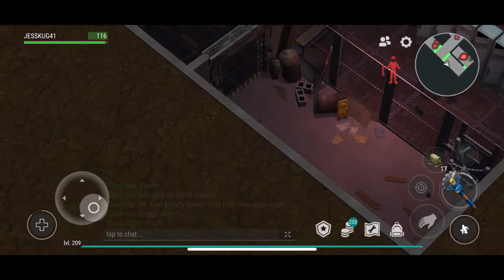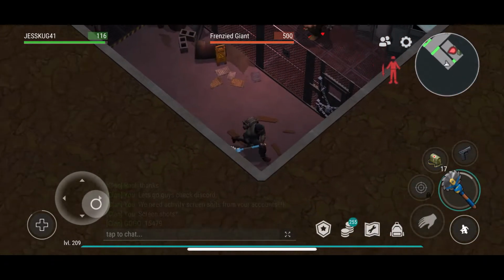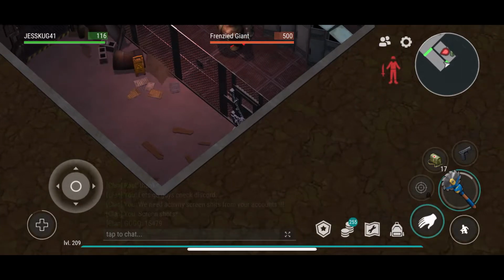For this gate, you will have to have the burglar skill. I believe it's level 3, but don't quote me on it. If you are able to open the gate, make sure that you stay all the way to the wall and open it while sneaking.